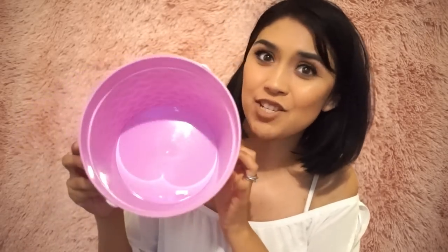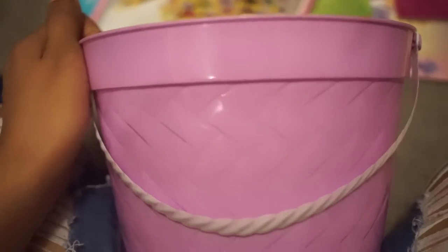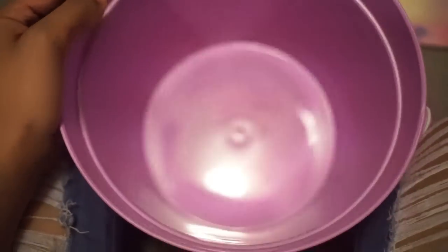All right, so this is the basket that Naraya had picked out at Dollar Tree. It's actually really cute. It has a little ropey type of detail on this part, and then it's just purple. It looks like a little basket. Her favorite color is purple.